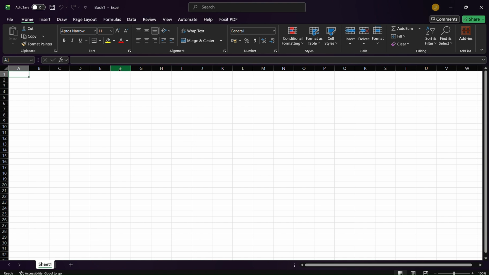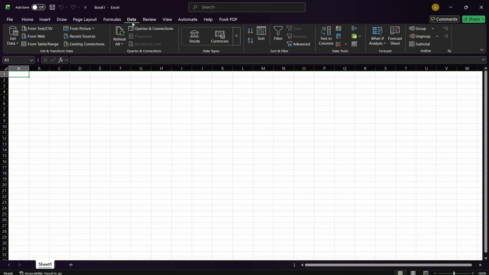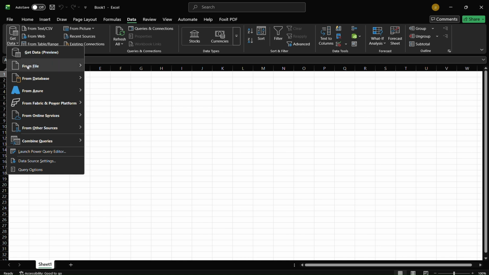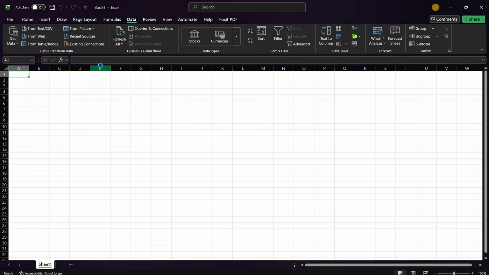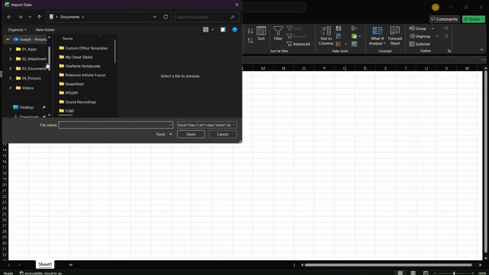If you have multiple monthly files in your folder that you want to combine into one dataset, click From Folder. If you're working with a single file, click From Workbook. Select your folder or file, then click Transform Data. This opens the Power Query Editor, a separate window where you clean and shape your data before it comes into Excel. Here's where you can remove columns you don't need, filter out blank rows, change data types, rename headers.